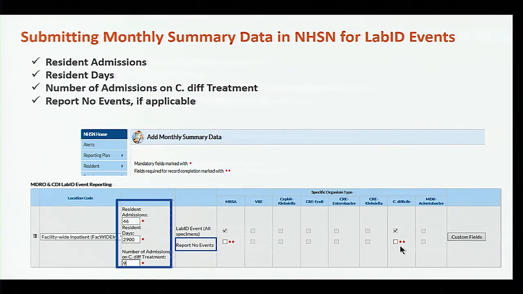What that means is that your monthly reporting plan says that you are participating in surveillance for these organisms, but the application could not identify any events for this particular calendar month. So you have to put a check mark in the boxes to confirm that yes, you did perform surveillance, but you did not find any MRSA or C. difficile LabID events to report.